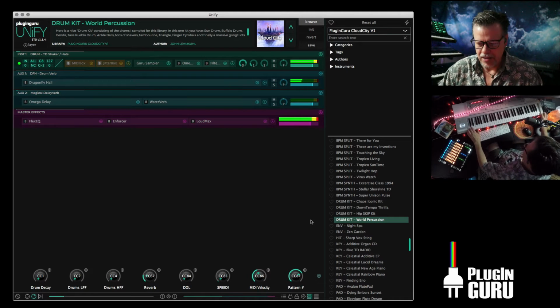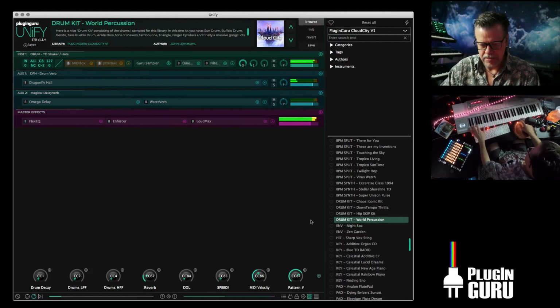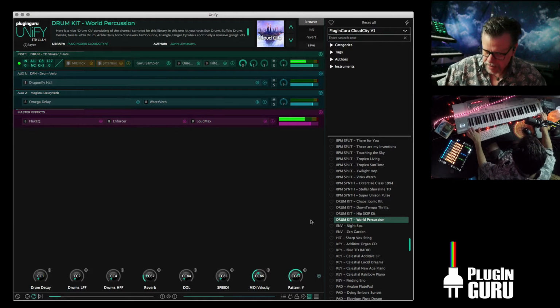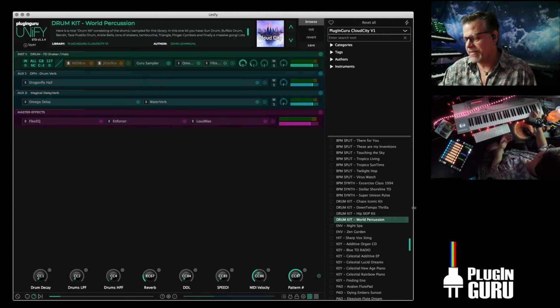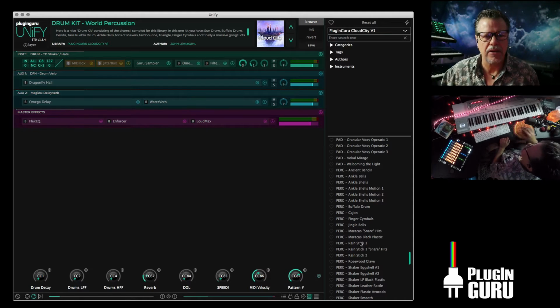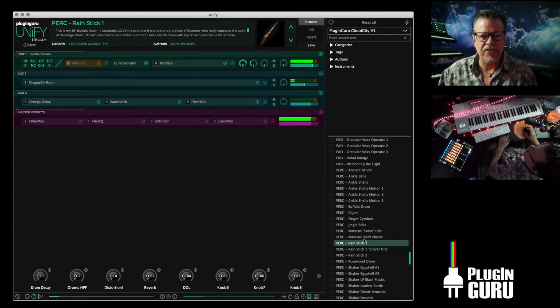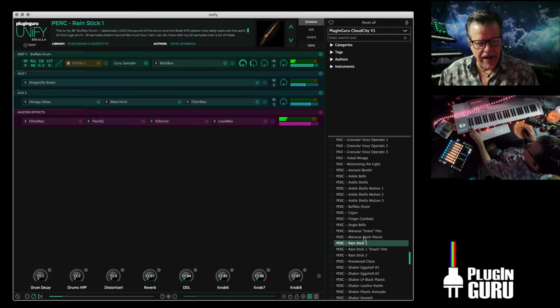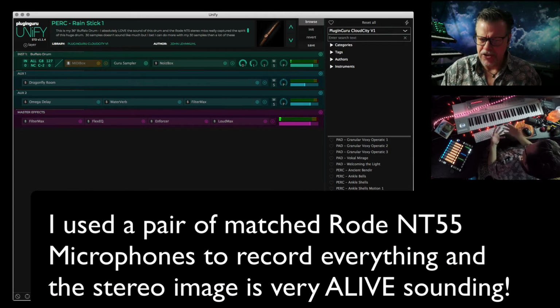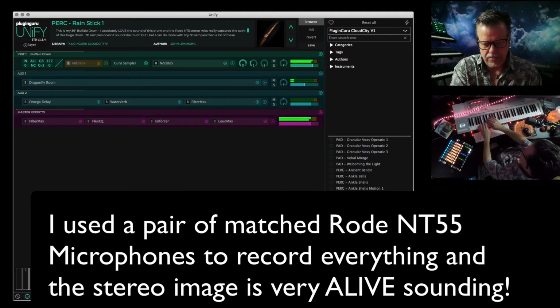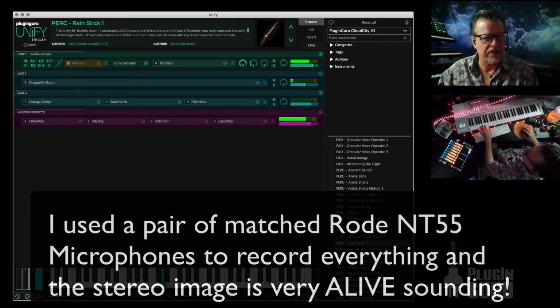Huge wind gong. Finger cymbals, triangles, these really delicate little metal shells that are so cool. Those are all inside of this kit, but they're also available down here as perc maps. So you can just say rain stick. And as you go up the keyboard, they're both long and short. So you can use these for making like a really big, dramatic, bigger than a shaker. And I'm playing different notes. This is so fun.